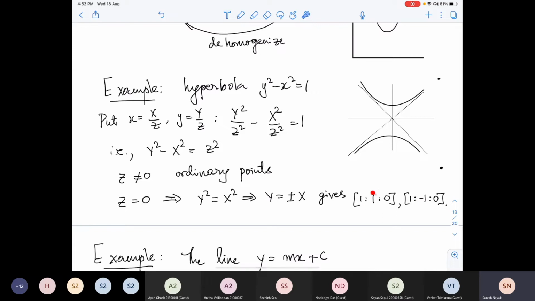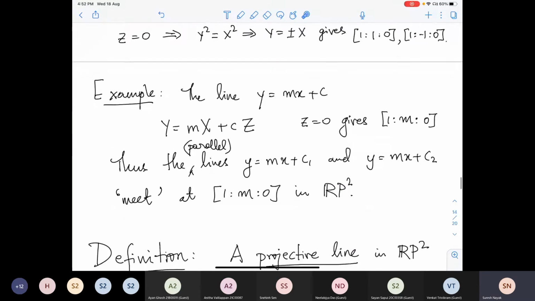And what are these 2 points? One is along the direction 1:1:0, which is y equal to x. So it's in this direction. And the other one is in the direction along 1:-1:0, which is the line y equal to minus x, and that is this point at infinity. So those are the 2 points at infinity. You can see that these are the asymptotes of the hyperbola. And so the asymptotic directions of the hyperbola are where the points at infinity are lying. And that was sort of what was happening with the parabola also. There, of course, there's no asymptote, so to speak, but the tangent lines were becoming horizontal. Here, the tangent lines are becoming more in this direction and more in this direction here.